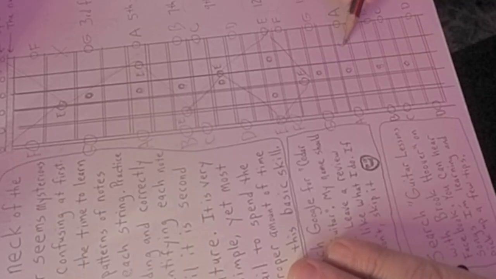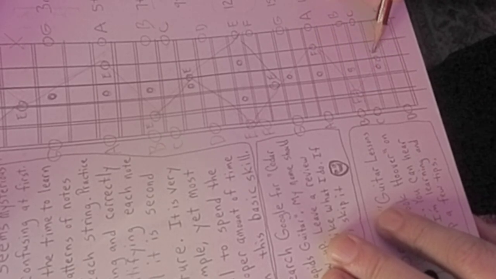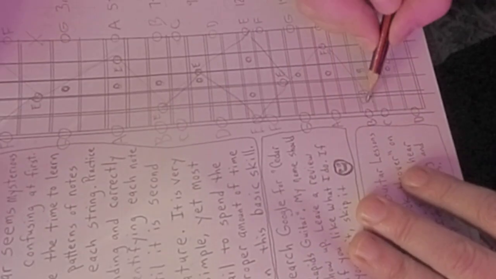Since that's A, I know that will be E. And since that's E there, I know that will be E. And then it will go over to this E here. So I suppose that's pretty hard to see, but I should have used a marker. But anyway, you get the idea, hopefully. So yeah. And just get a book or something, or just work it out.